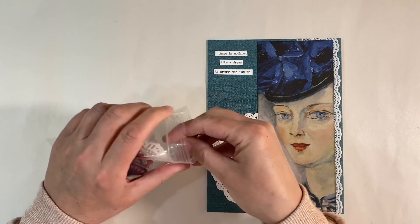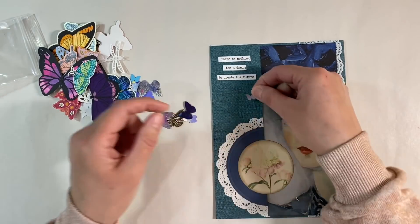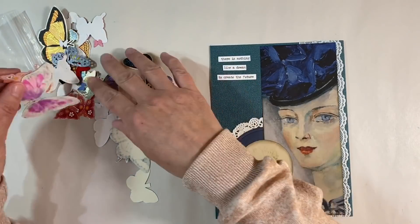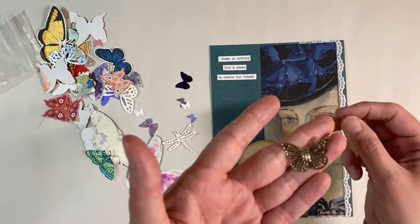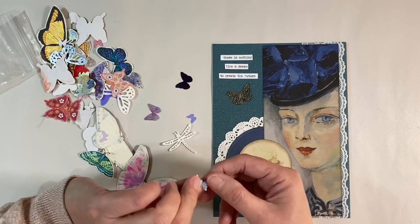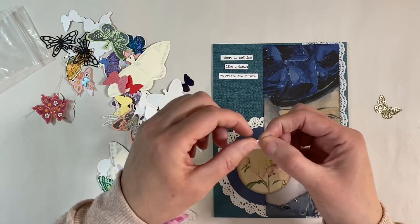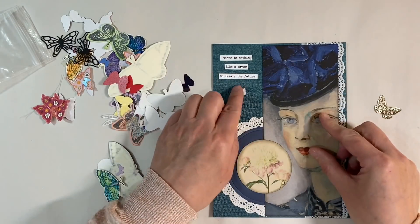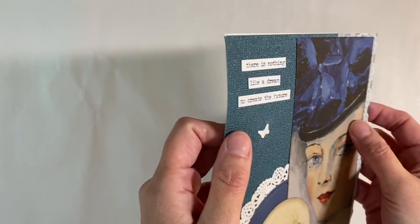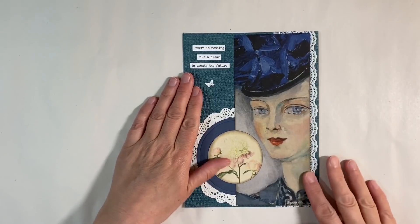I didn't ink around the edges because I like the bright white with the doily and lace - it just didn't need it. I've got the inked edges on the lady and flower. Now I'm going to see if I can find a butterfly that works - courtesy of my lovely friend Laura. We've got some tiny white ones, some glittery white pearlescent ones - perhaps the simplicity of something like that would be better. I opted for a really tiny white butterfly with just a few blue speckles, which I thought picked up the blue in her bonnet. I'm going to weight that down under a heavy book to make sure all the glue grabs.